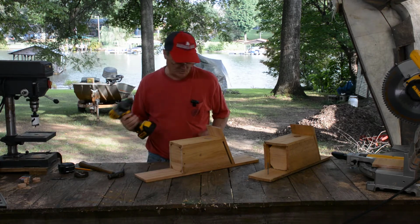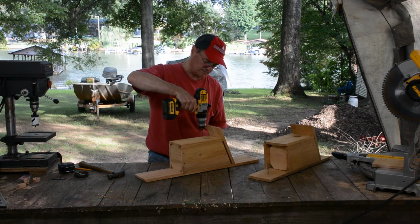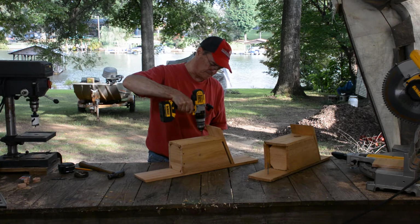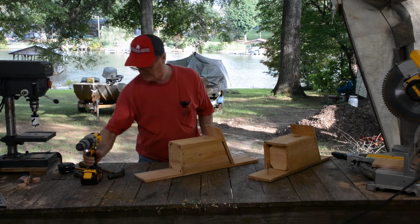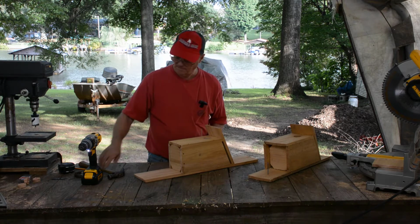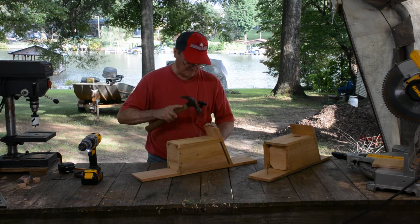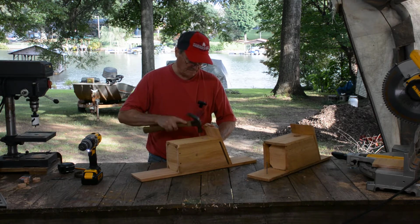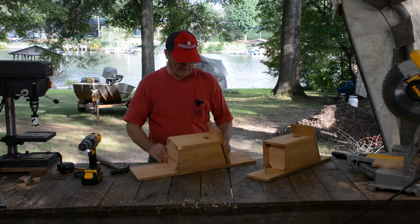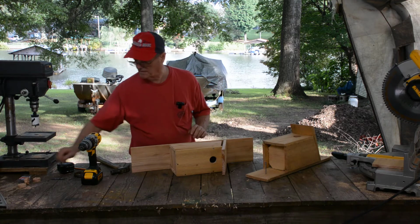I got a small drill bit. I'm going to drill this because those nails are a little bit larger than the others I was using. All right. And that didn't go straight, so I'll have to redo it.